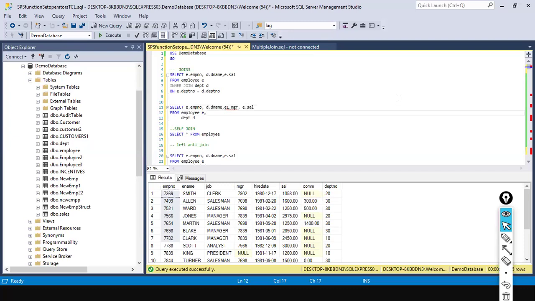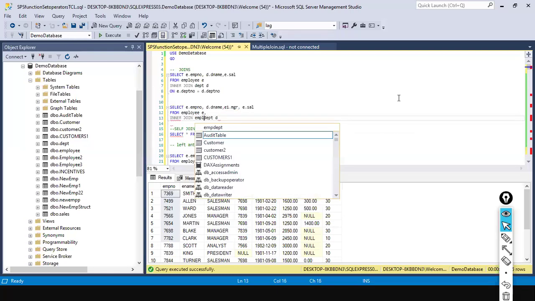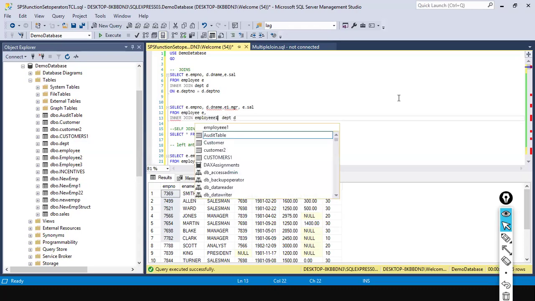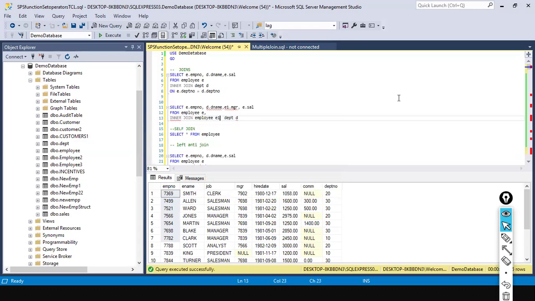And what I am going to do is the inner join. Inner join employee, the same table. I call this E1. E1 is the alias.